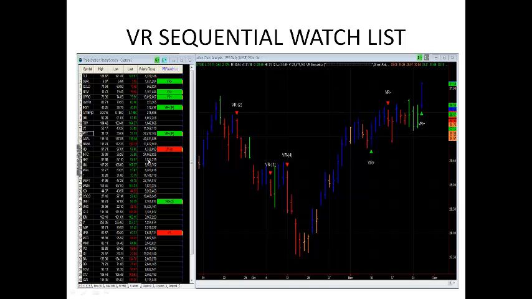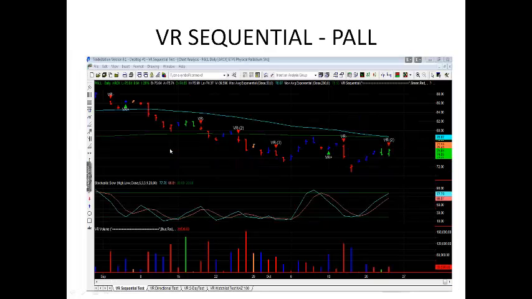Again, the watch list can be set up in any list that you want to create, and both negatives and positives are formed. It also gives you a count. Like in this example, you're looking at Home Depot, HD, negative VR 4. It means there were 4 negative VRs formed in HD. It could have been over the last several weeks. It doesn't mean it happened in the current bar because you'd have had a P there, but it says that there's been more negatives as of late, and that's important information.